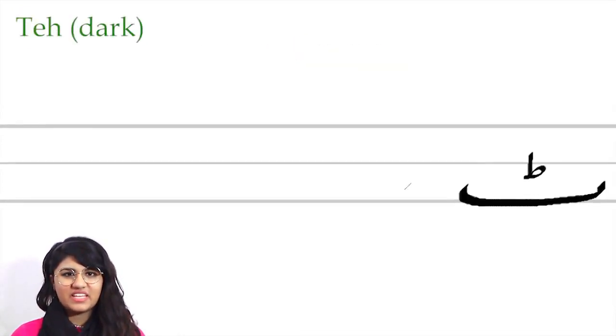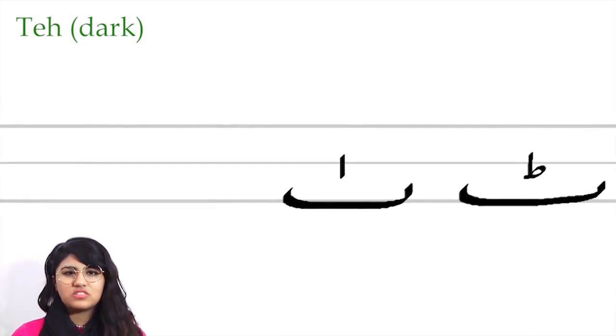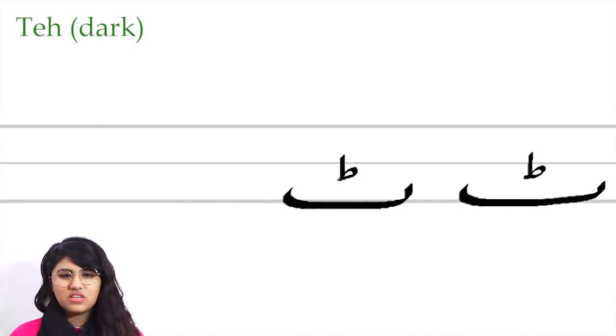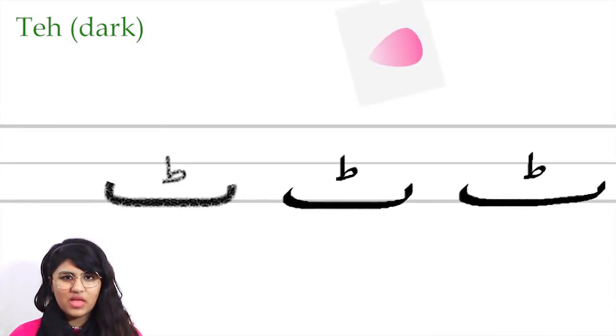Next is Te. Te is a dark letter, and you make your boat. Instead of the dots, you're going to make a small toi on top. To make toi, you're going to make a small line, you're going to make a slanted circle, and end it with a stem. The circle will kind of look like a petal. Your line, petal, end with a stem.